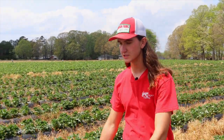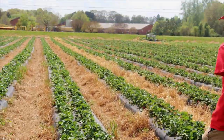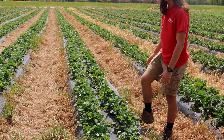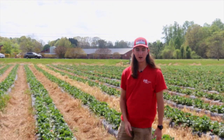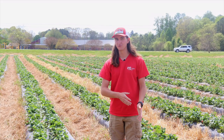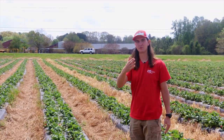Another do is to walk along the rows — walk along the rows that we have cleared for you. Don't step on the plastic; you could rip it with your shoes. Don't step over the strawberries, because otherwise you might accidentally step on the plastic. So do walk along the rows. And if you want to go to another row, walk to the end and then go back down that row.